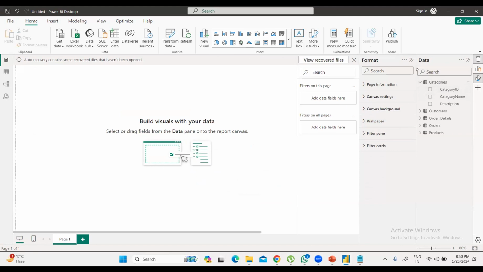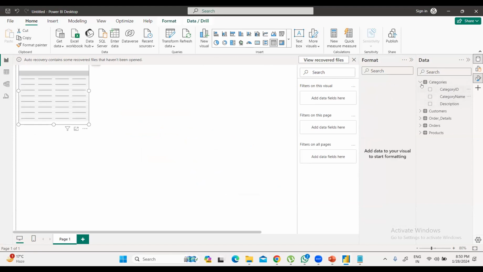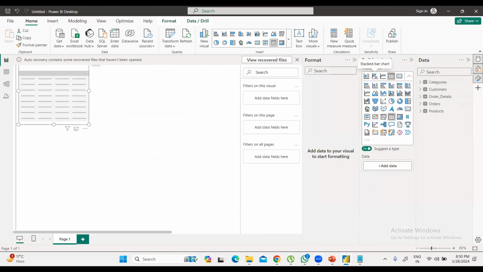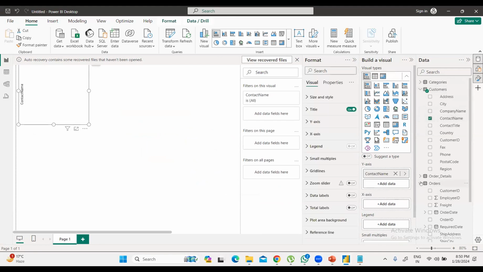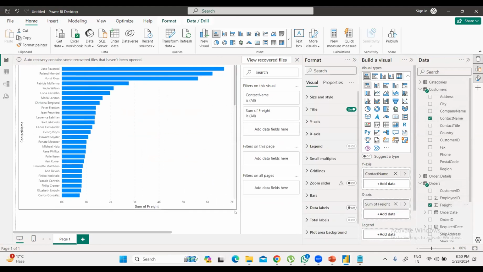Just what I'm drawing. Category name. We'll take a contact name, and then we take an order, right? So that is what my bar chart looks like, right?